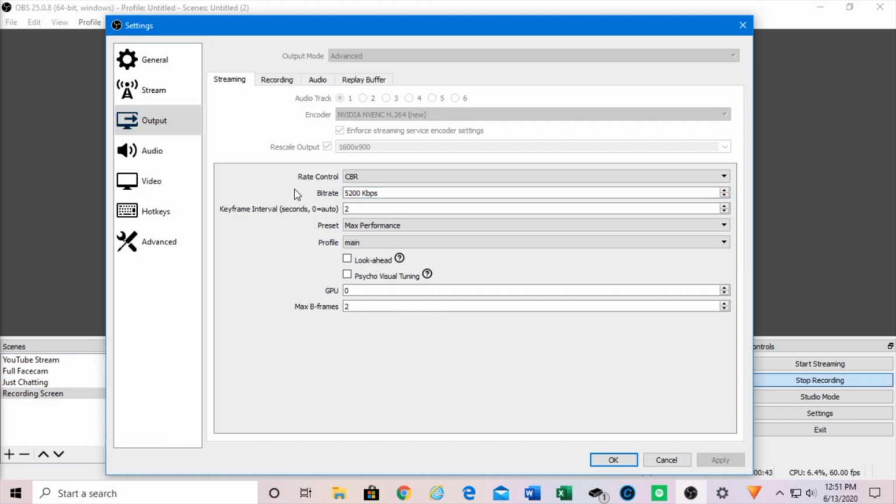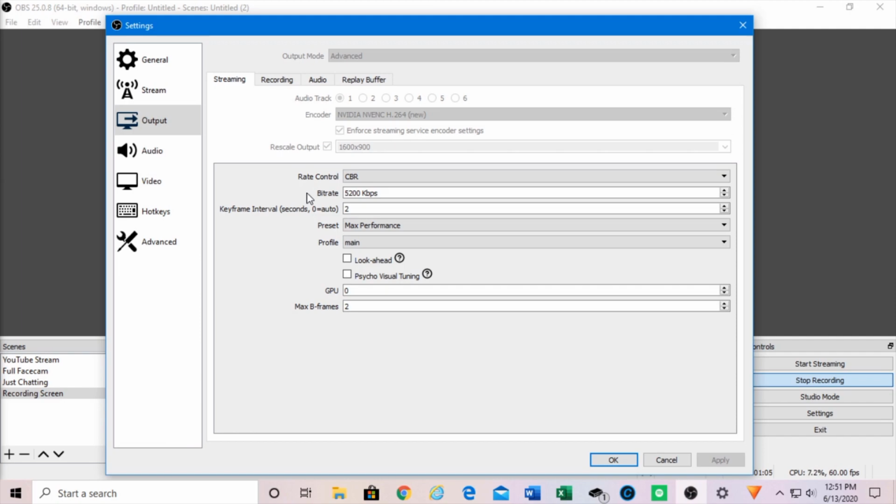So I would recommend using somewhere in between half and 3/4 of what your upload speed is. I wouldn't recommend doing your full upload speed. So, you know, my upload speed is 10 megabytes per second, so I use a 5200 bitrate. You could use anywhere from 5,000 to 8,000. I think that would be a pretty acceptable range.